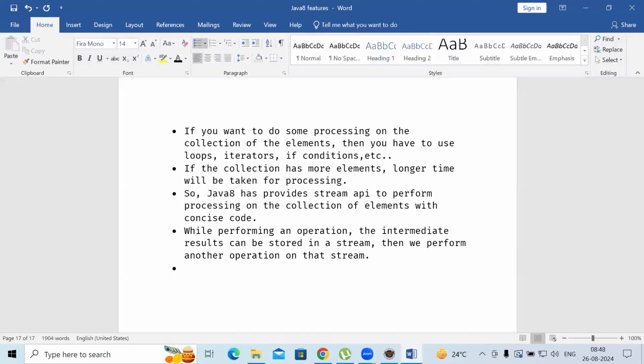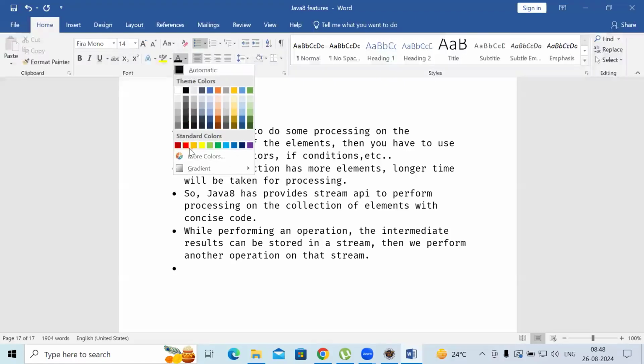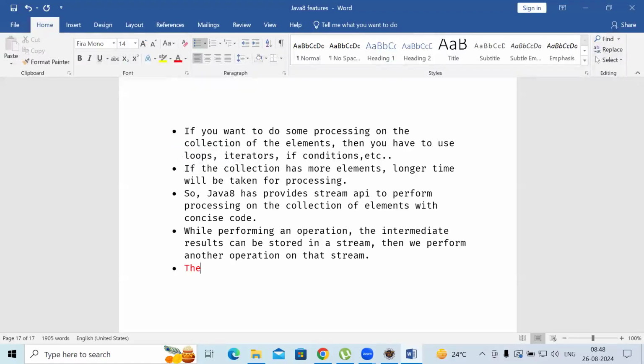So the purpose of a collection and the purpose of a stream are different. This is a very important point I'm writing. The purpose of a collection and a stream are different. What is the use of a collection, guys?